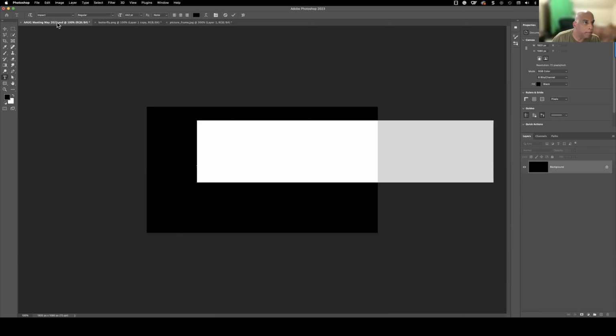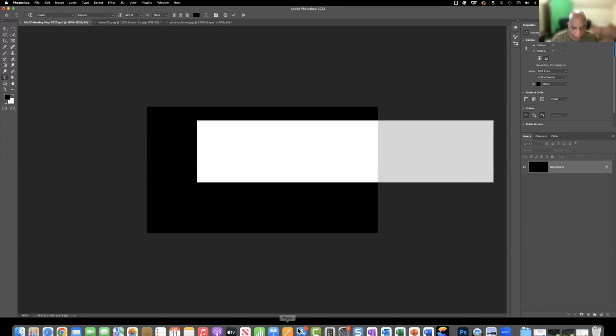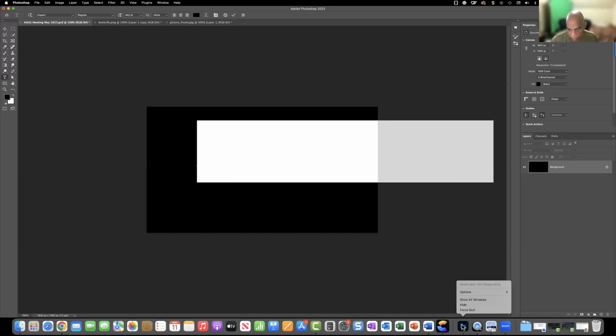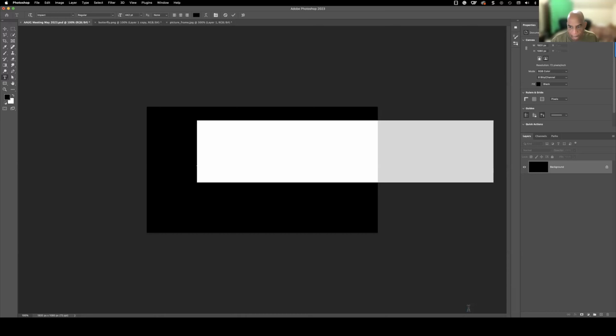What is there? I might have to close out of Photoshop and get back in because this is obviously not working correctly. Let me do that, otherwise I'm gonna be all night. Force quit. Because that is not working like it should.